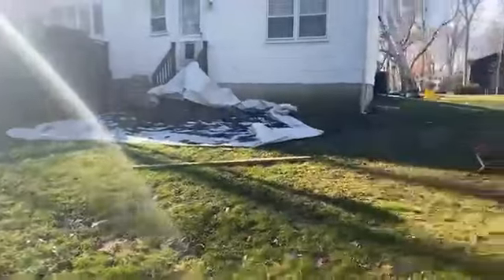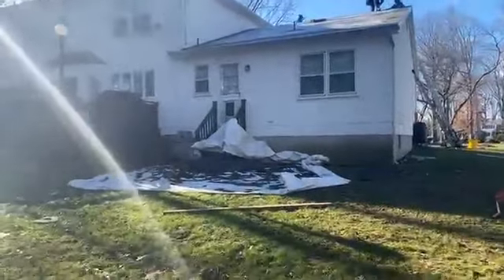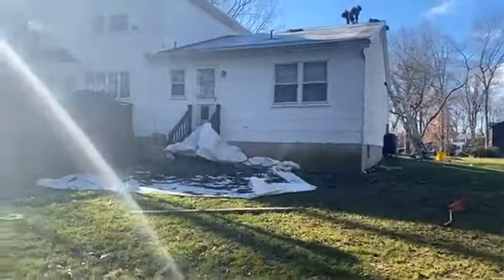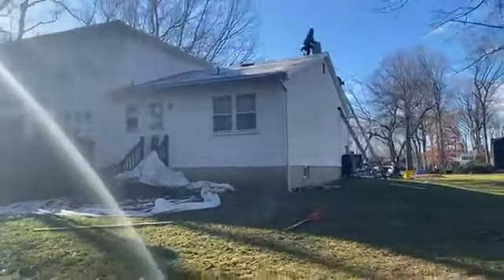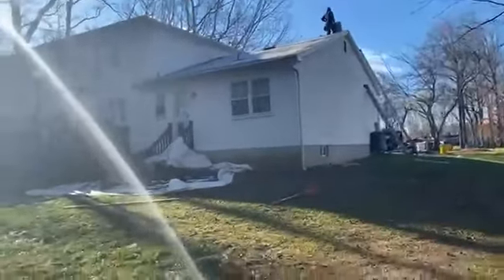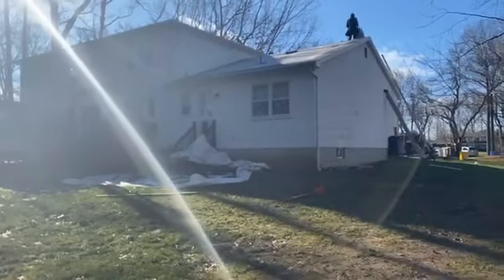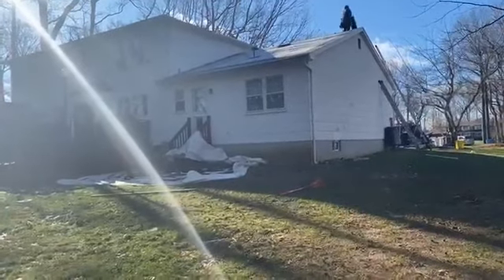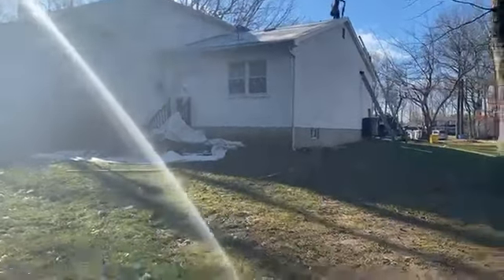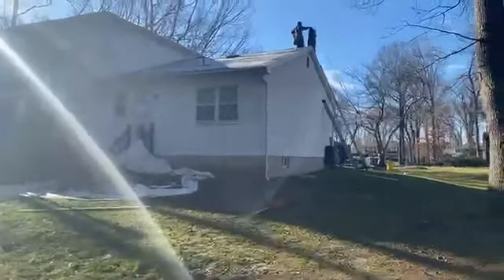There's a playground here, kids, and a big trampoline over there, so the last thing we want is to leave nails all over the property — potential for anybody stepping on them or getting a blowout in the driveway. We try to have everything go on tarps, load it all into the dumpster, and then go around the property probably a couple hundred times with a magnet on wheels to make sure we get up any stragglers or loose nails.